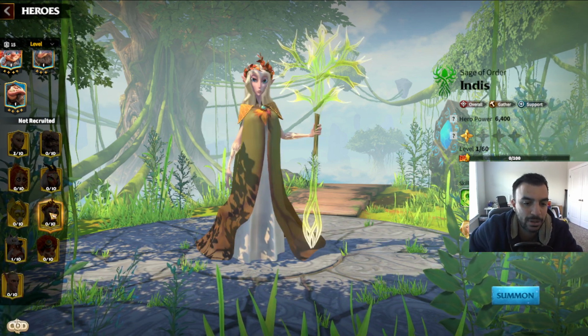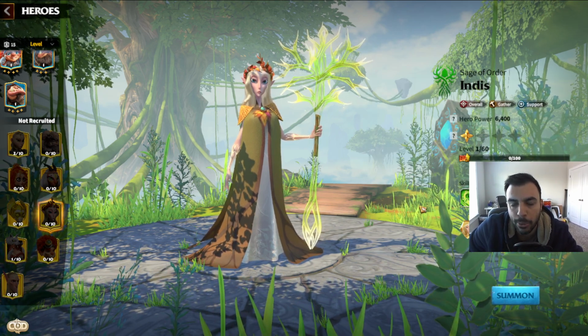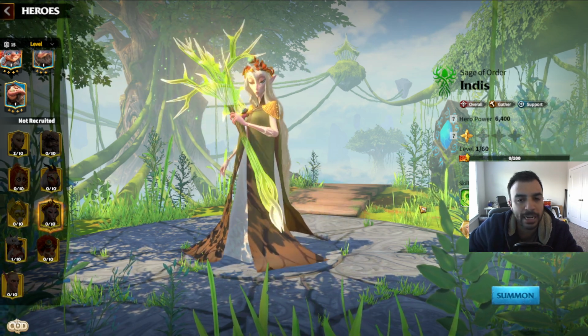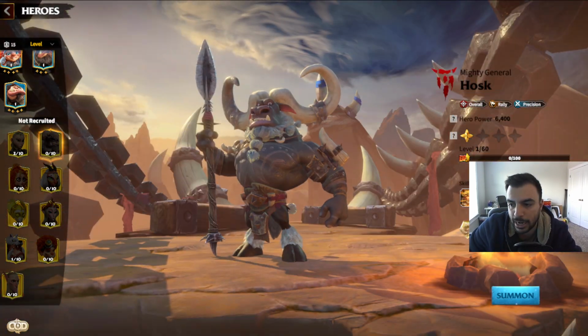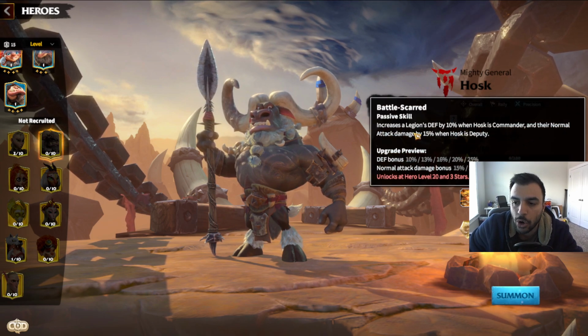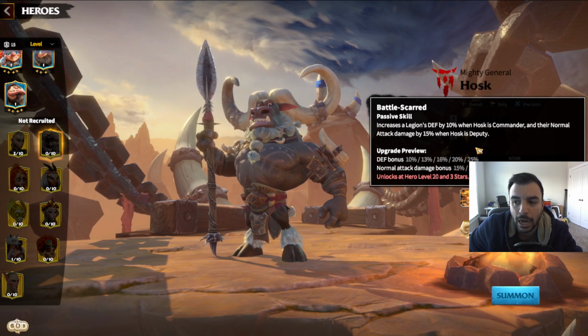And then Indus. I like Indus as my number 3 because Indus is a great support utility, and really I feel as though I'm getting the same value with Indus, or a degree of value, that you would get running Hosk as a secondary, because Hosk's third skill is normal attack damage by 15%, increased up to 40% when you're deputy.